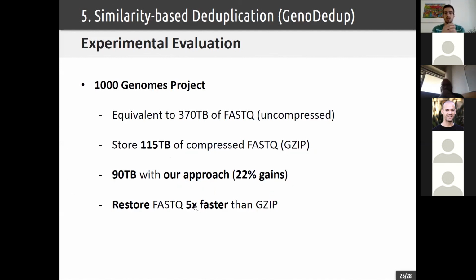So just to have an idea of the impact of this, the 1000 Genomes project has more or less the equivalent of 370 terabytes of FASTQ data. They store this data using gzip in 115 terabytes of compressed data. With our approach, they would have reached 22% of gains in storage space, and also their ecosystem would benefit from a faster restore because we are 5 times faster than gzip.